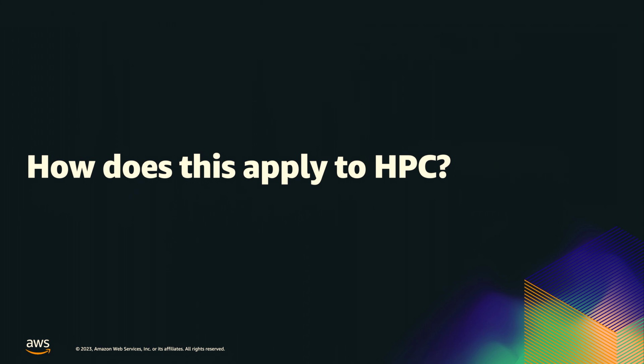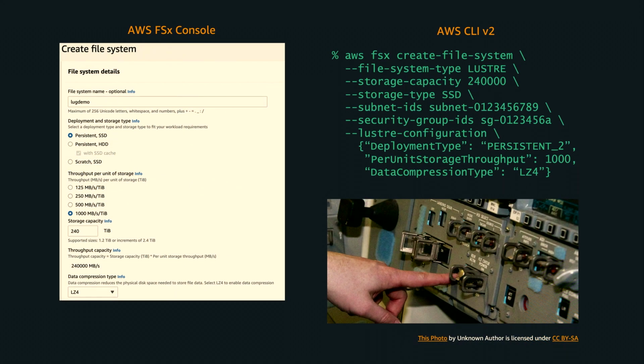So how does this apply to HPC? So let's consider provisioning an FSx for Lustre resource in my AWS account. So when I first learn about a feature like FSx for Lustre or some other new service or capability, I'm going to go and I'm going to set up some examples there. I'm going to kick the tires, and I'm going to use the console, or I'm going to use a CLI. Here, we're essentially setting up a fairly big, not big for this crowd, but a fairly big FSx for Lustre file system, nice throughput with inbound compression, etc.